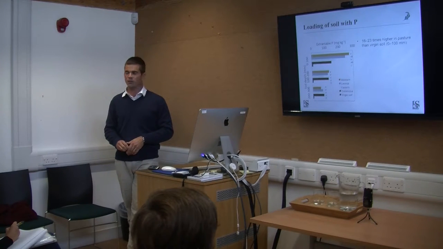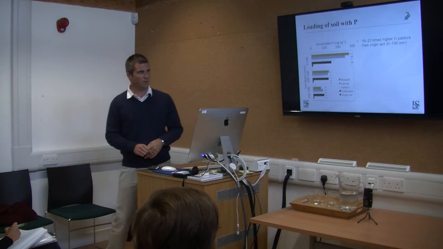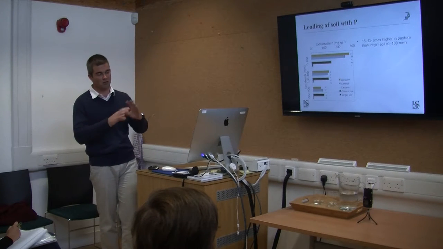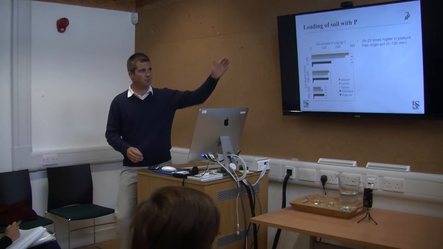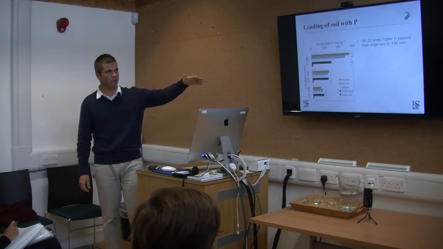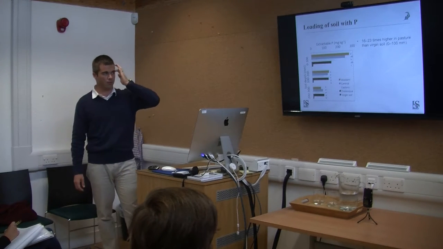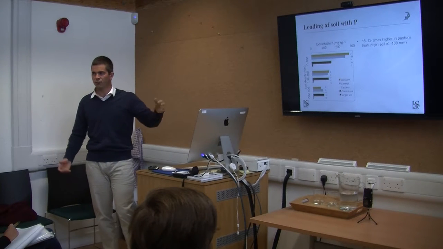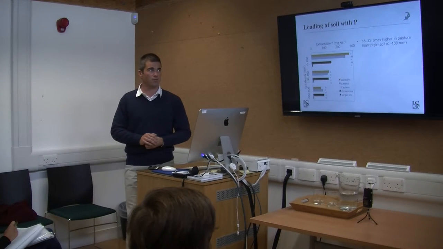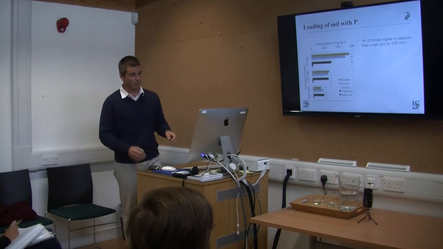I'll discuss loading of soil with phosphorus and zinc. I'm only going to focus on two nutrients. This is part of the work that was done for the survey of 150 dairy farms, so it's the general situation throughout the whole region. It was divided into different areas, western, central, and eastern, and compared to that of virgin soil, which is indicated by the dark bar at the bottom. Even 300 millimeters deep, phosphorus was increased significantly in all regions, 16 to 23 times higher in the topsoil layer than what it used to look like, depending on the region.